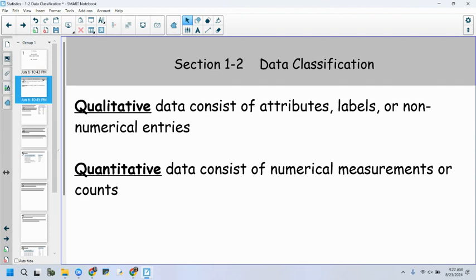You could even think of it, and this is a little bit weird, but think of your ID number. Does that number have any sort of numerical place value? No, it's really just a label, right? It is your numerical label that we use to organize you guys. So even though that is a numerical value, it is still a label on you. I would consider ID numbers to be a qualitative piece of data rather than a quantitative piece of data.